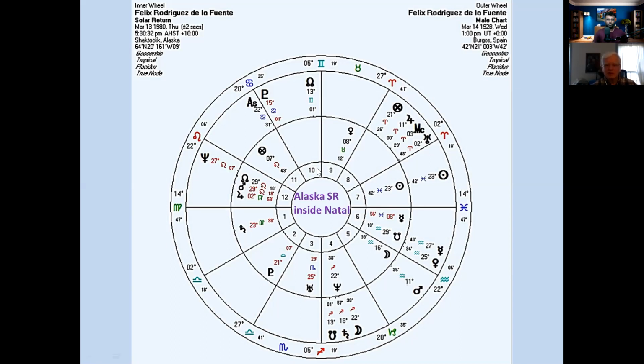I'm just looking, this is the Alaska return. Taurus is intercepted in the 9th, and it would be the whole sign 9th. And its ruler, Venus, is conjunct the Mercury. So he's on a plane flight that ends up badly. And this is all opposite this cluster at the end of Leo, Mars. And he's got this conjoining his Ketu here in the solar return.